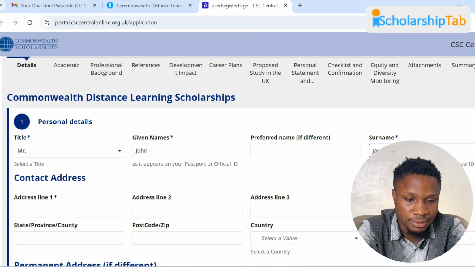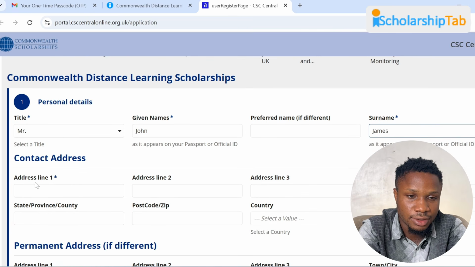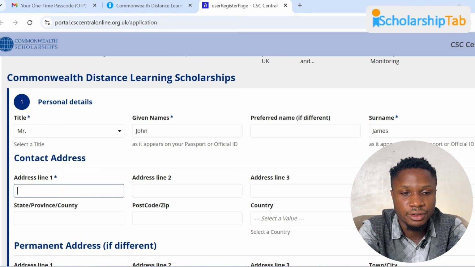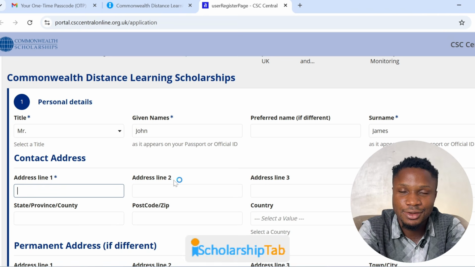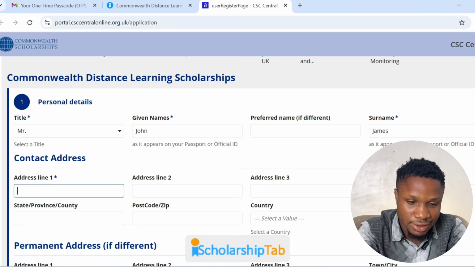So James. Then the next thing you have to do is your contact address. Your address line, you have to let them know. As you can see here, there are different address lines: address line 1, 2, 3. If you have only one address that you're staying at, you can write it there. But if you are staying at 2 or 3 different addresses, then you can fill in the others too. But one is what they need.